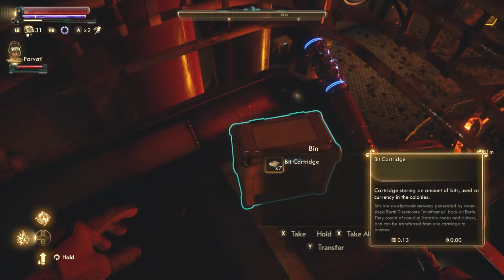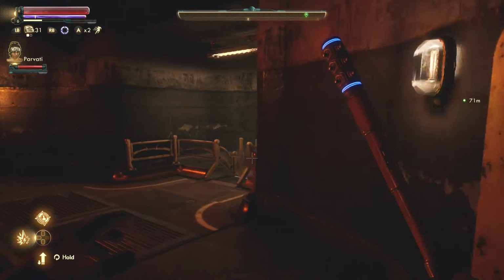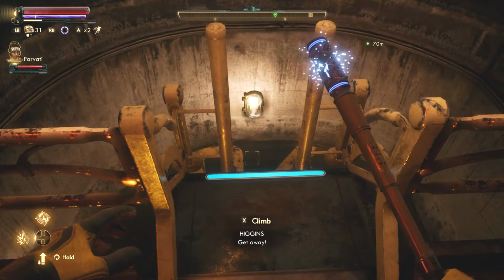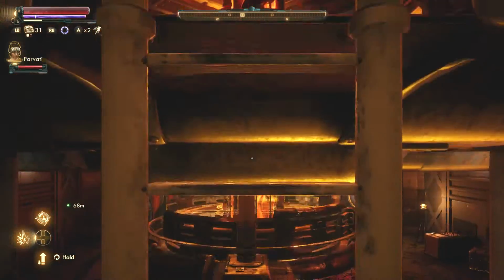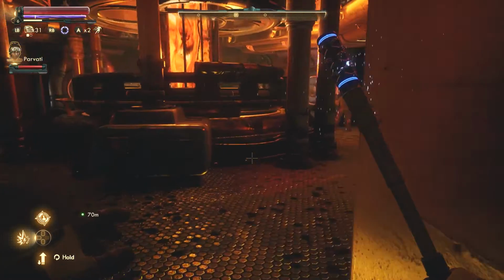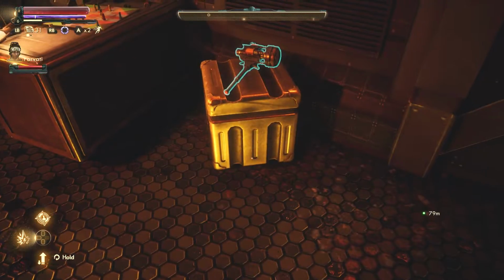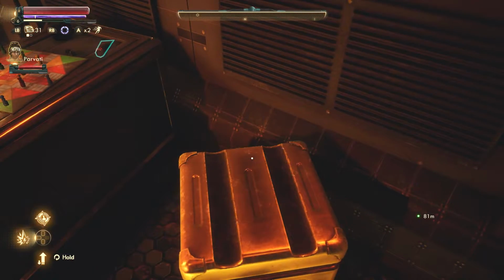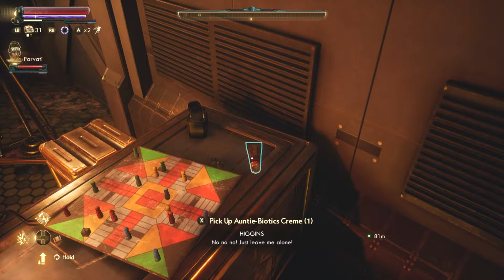Anything over here? Just some bits. I think I get more bits just exploring places than selling things, but I think that might also be the point. Yeah, I wonder how long Higgins has been down here. Ooh, an impact hammer.